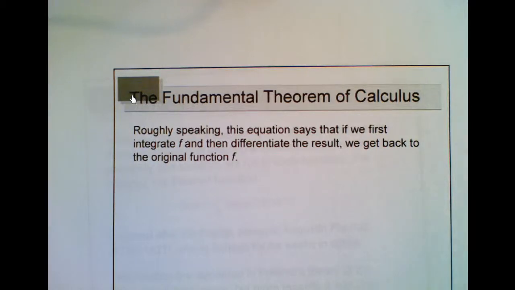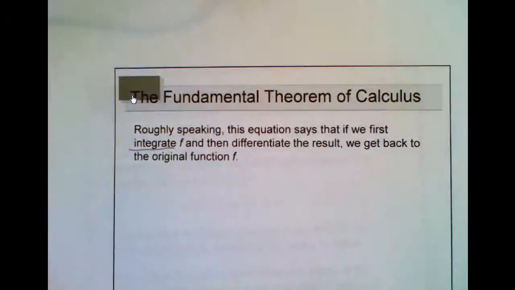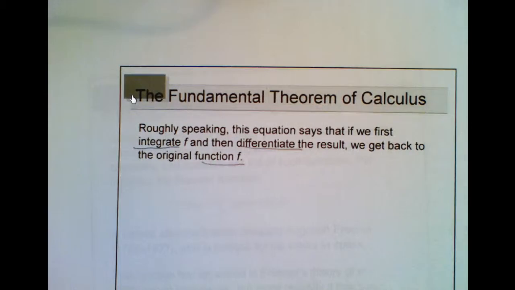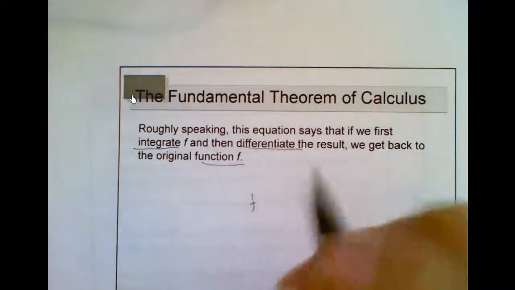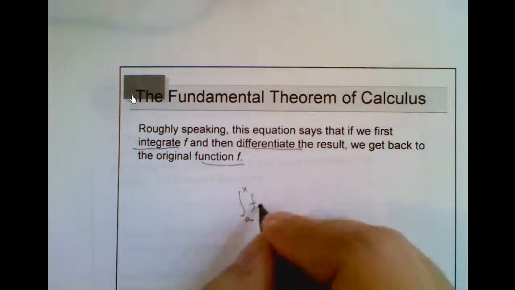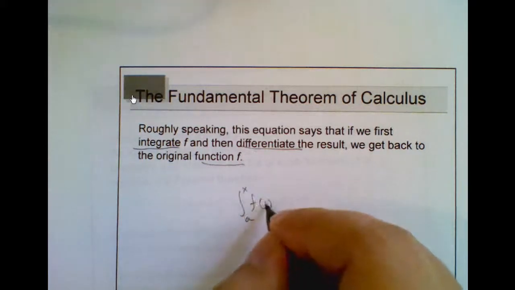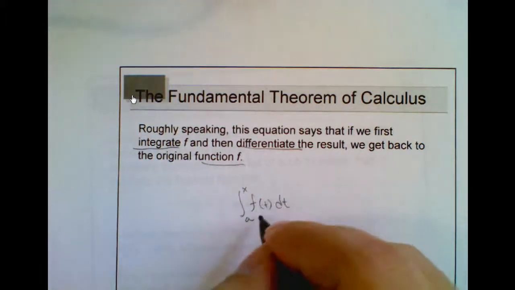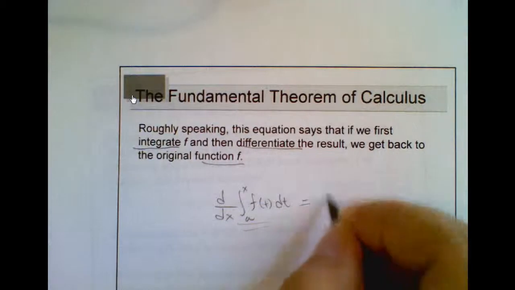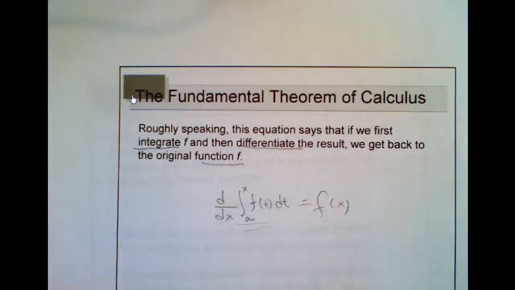And this is very powerful because, roughly speaking, in part 1 of the fundamental theorem of calculus, we say if we find the integral of f and then we take the derivative of it, then we get the original f. So if I have a function f and I'm integrating from a to x, since I'm integrating up to x, I can't call the variable x, I have to call it t or some other letter. So if I'm integrating f and then taking the derivative, what do you get? You get the original f. Awesome. Now, let's do example 2.